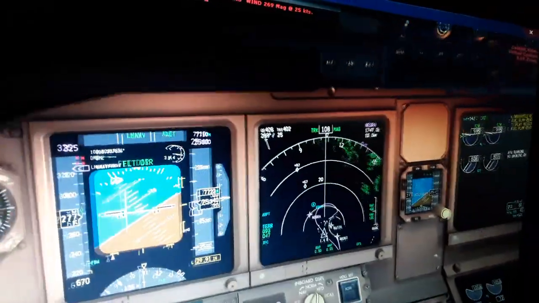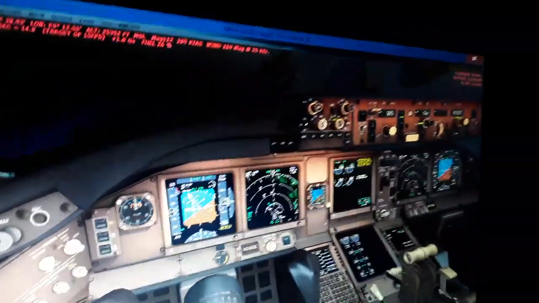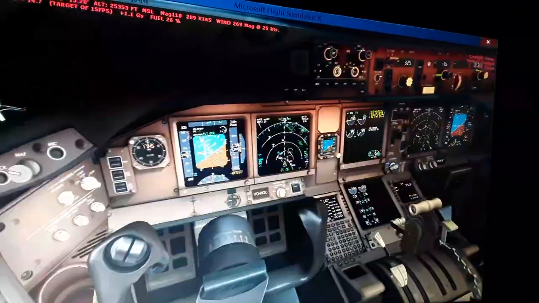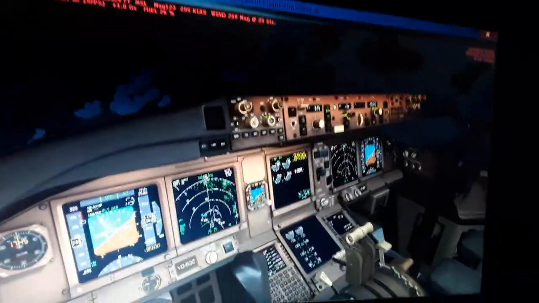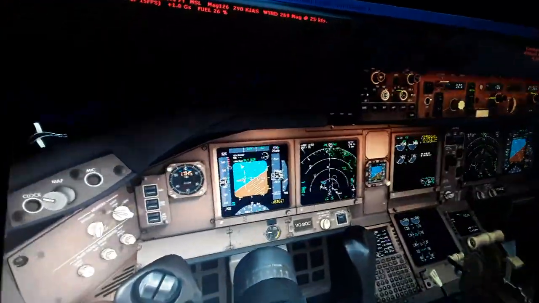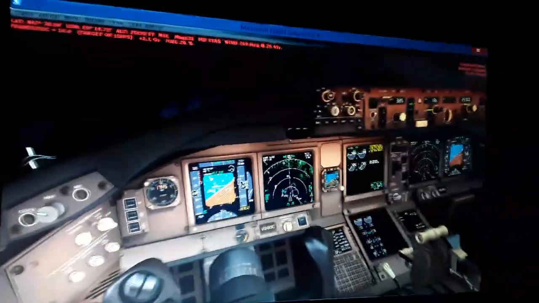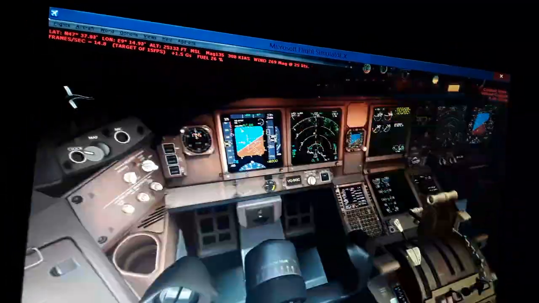So we're leveling off here. As you see, level off manually with the flight director on, autopilot here. So we have to level off here, just pitch up a little bit.